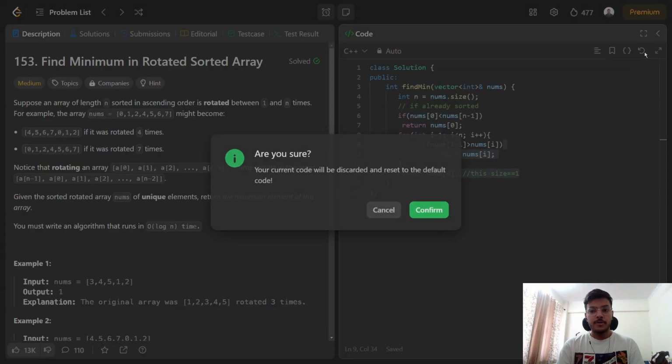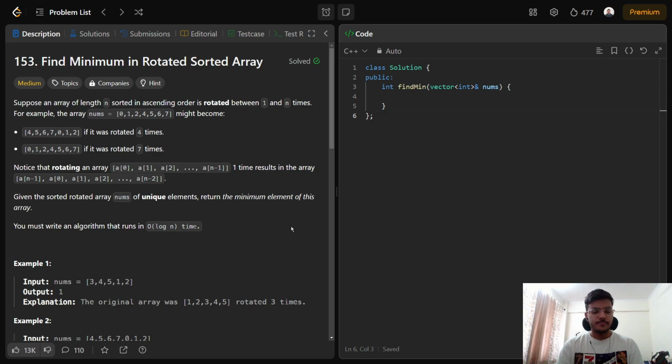Now, how can we use binary search in this question? So whenever we use binary search, what we are trying to do is we are trying to eliminate one half of the array that will not have a result. Suppose we have checked that left half of the array will not have a result, then we eliminate it and move our left pointer to the middle.